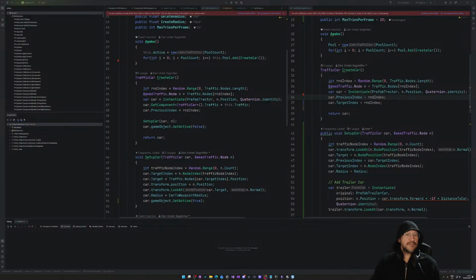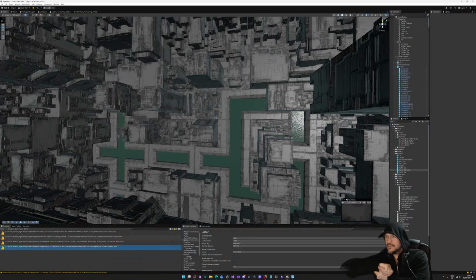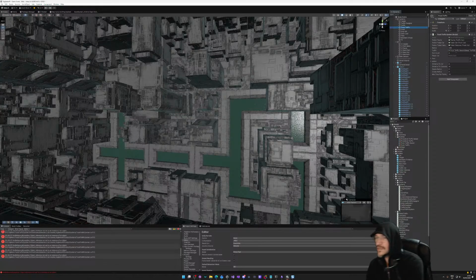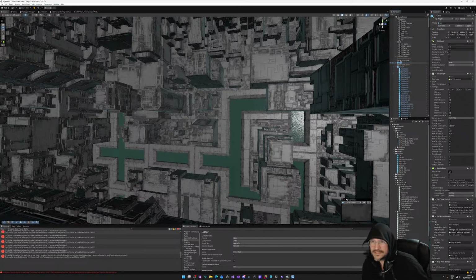Okay, back to the game. Let's see how trucks behave. Theoretically, trucks should be following me. Oh, let me go up to the truck traffic and see if there was anything I needed. Player car. Yeah, I need the player car reference now. That's this one. I'm going to name it player car. I've referenced it as that multiple times.